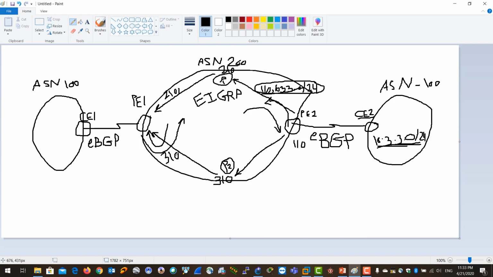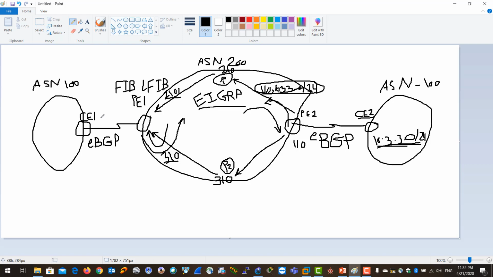Which one will it choose? Based on the EIGRP routing protocol used inside the MPLS network, where these labels will be stored inside the label information base. Once one of them is chosen as best label, PE1 will update its FIB as we mentioned in the presentation slides, and LFIB.